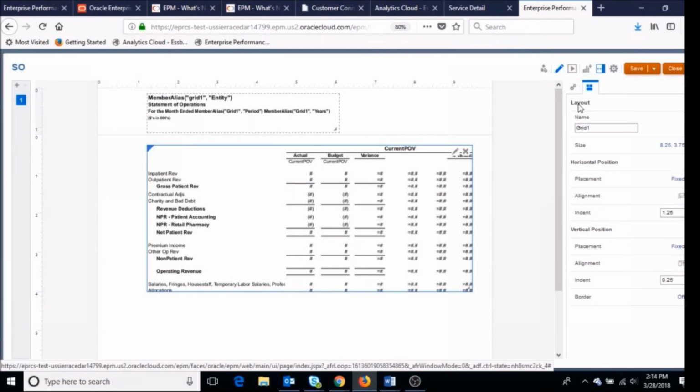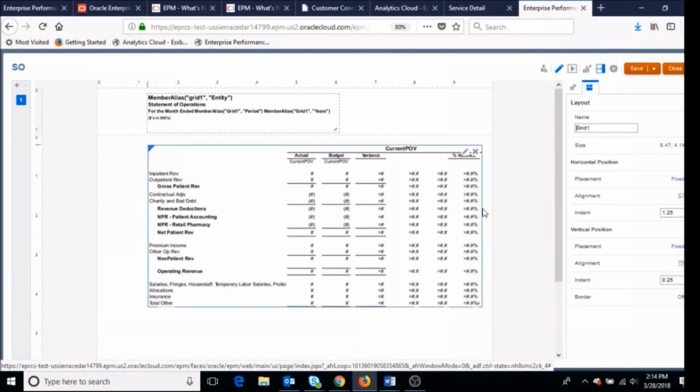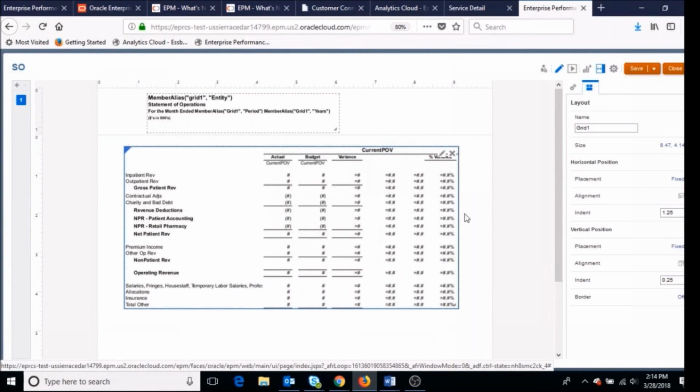So the second most common validation error is resizing. If I was to open this up and the grid is outlined in red, that means it extends beyond the measured area of the canvas. So all I have to do to fix that is just resize the grid until it's in the work area, and then that red outline will turn blue like you see now.